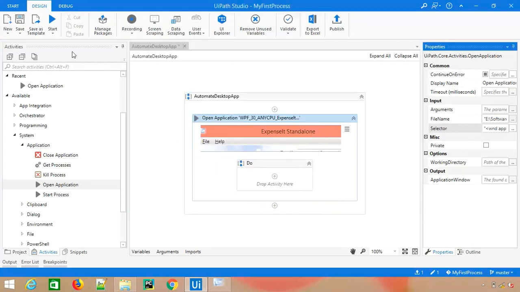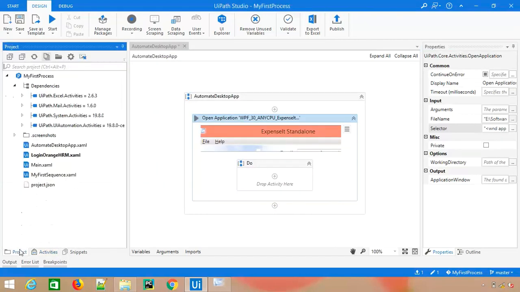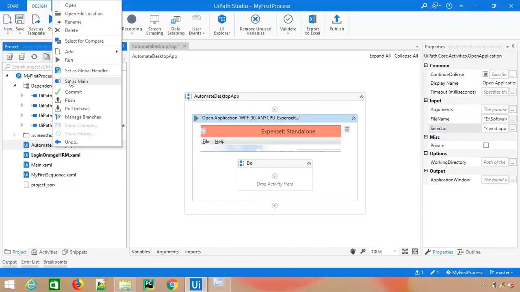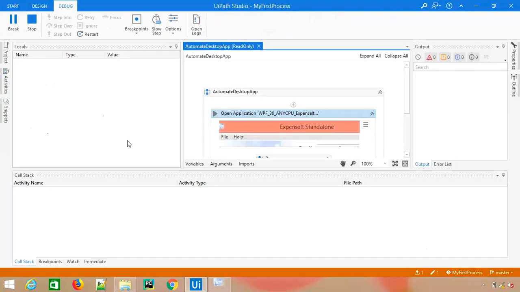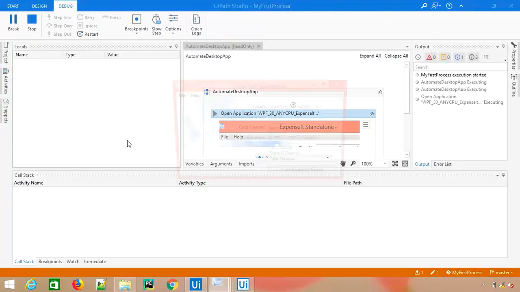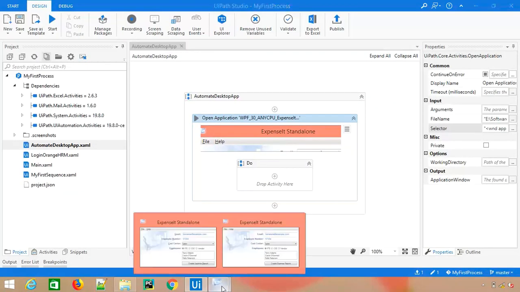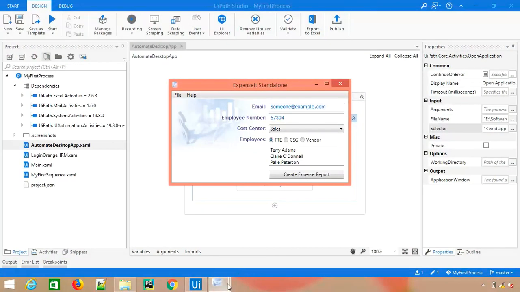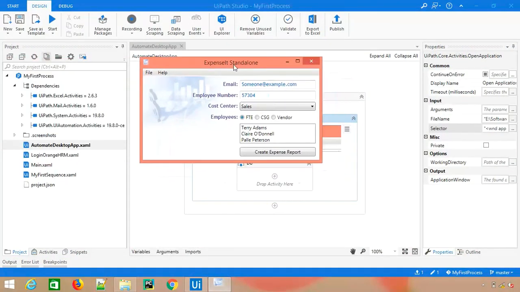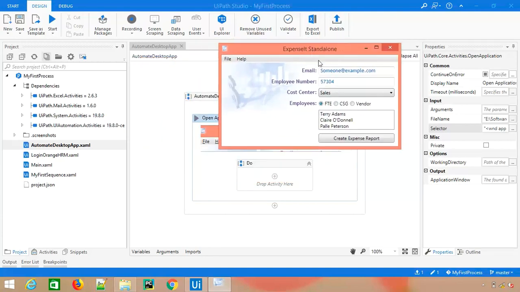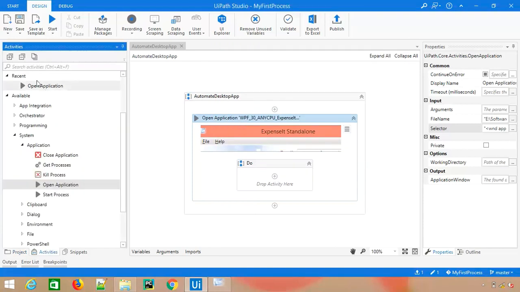Okay, if you want to give it a try, just come back to your project. This is a sequence, select set as main and just run it. When you run this, it will open. You can see now we have two instances, one is this and one is this. I will close this, and I will work on the new instance. Now what is this? This is a type event, this is also a type event, right? So let's click on type event.